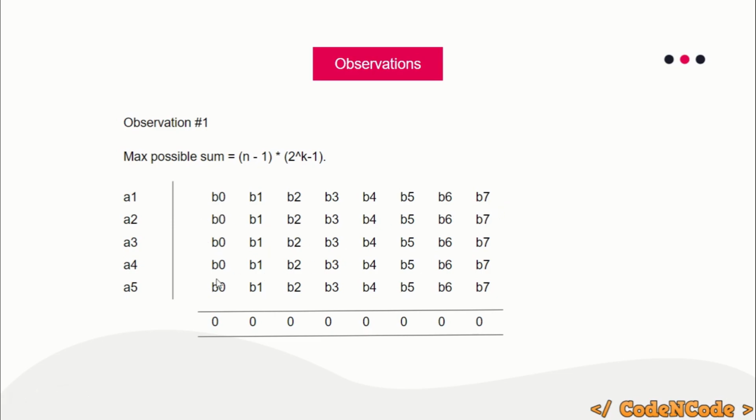So this is 0, all of them is 1, this is 0, all of them is 1, this is 0, all of them is 1, because we only need to make one bit 0 in each of the columns, right? So I've set all of these to 0, the rest are 1.